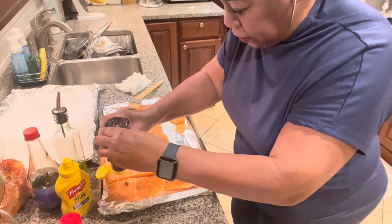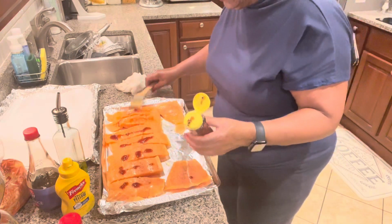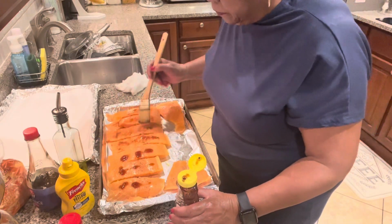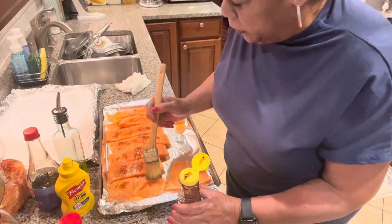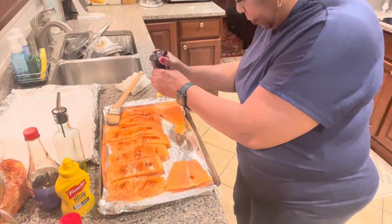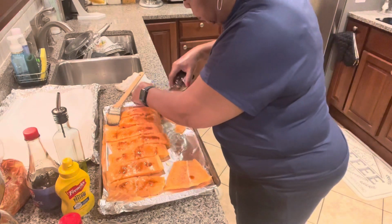Somebody was saying that their honey gets real hard in the plastic jar or the jar. It could be a glass jar. What you can do is set it in the microwave for less than a minute, and it will soften up. I think I'm going to take the squeeze top off. It's not getting out fast enough.